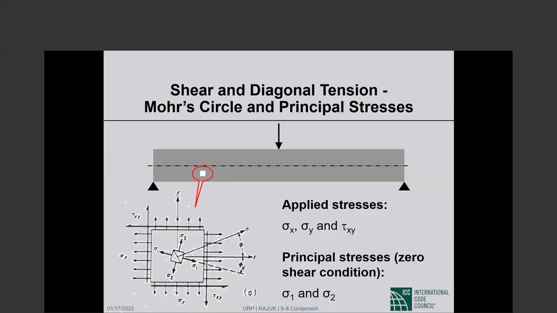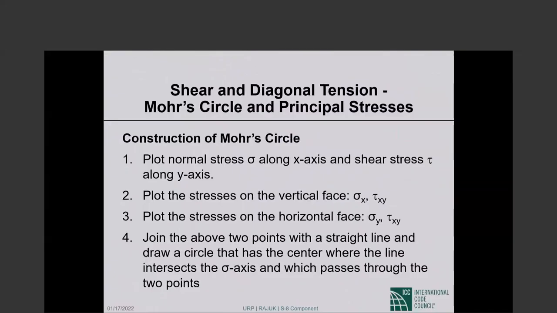This concept of principal stresses, I'm sure, is not new to you. I'm trying to very briefly bring it back. The idea is, when we talk about principal stresses, there are no shear stresses associated with them. And they are the largest or the smallest stresses that an element is going to experience. Now, in order to figure out sigma 1 and sigma 2, the principal stresses, we typically go to this construction of the Mohr circle, and these are the steps, and let us implement them rather than read them.